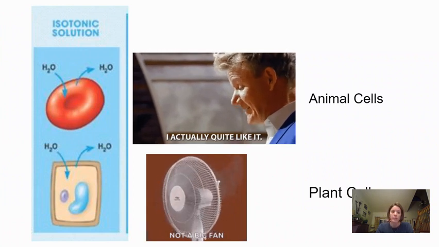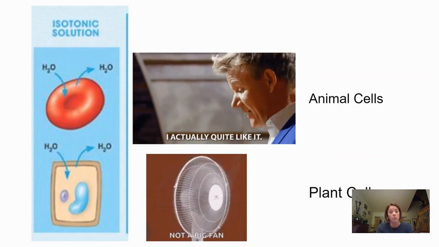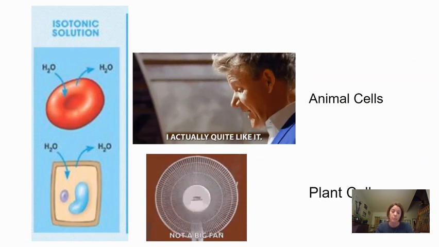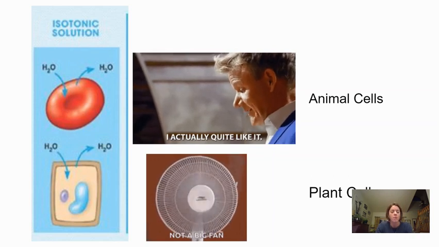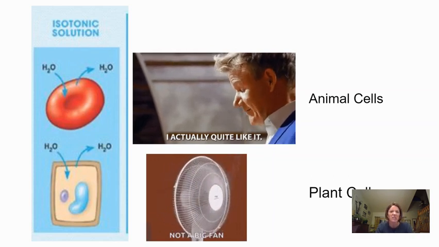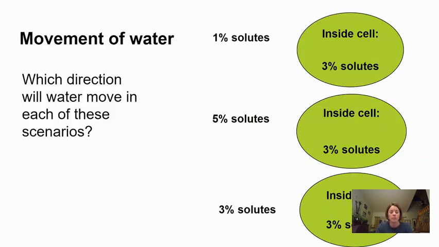What happens in that plant cell is there's not enough pressure from the vacuole to the cytoplasm, to the cell membrane, to the cell wall. And so this is your plant that's not falling over, but it looks sad. It's sad and droopy. Those plant cells are in an isotonic state. So take a pause button here, and I want you to think about which direction the water is going to move in these situations. Is it going to move into the cell or out of the cell?